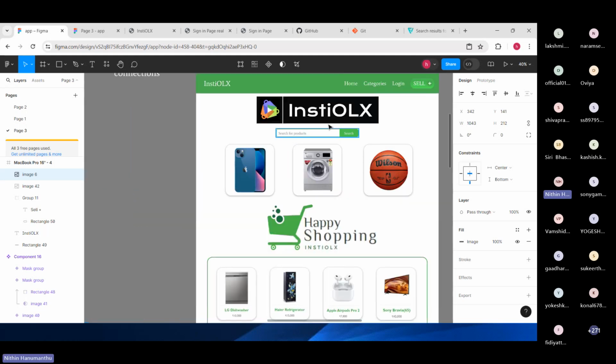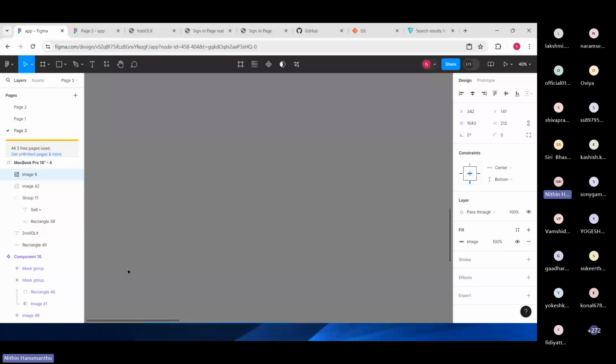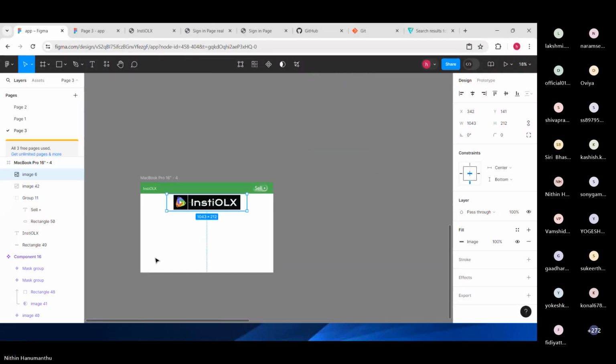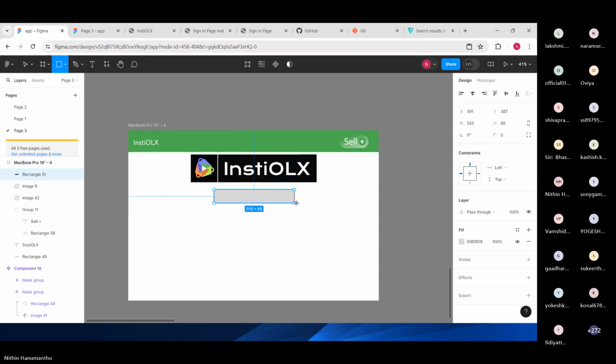And now doing this search bar, that was also similar. Let's take a rectangle. Have its border radius, not much more this time.